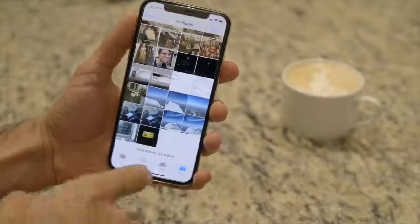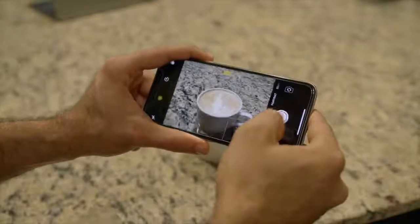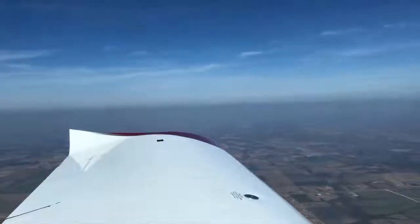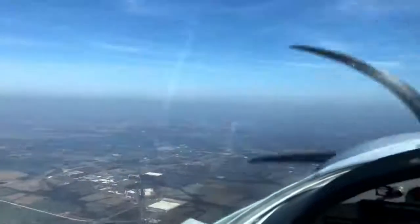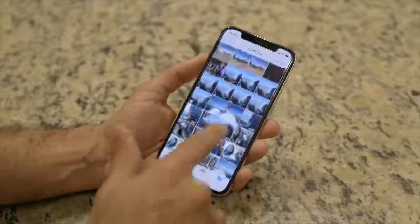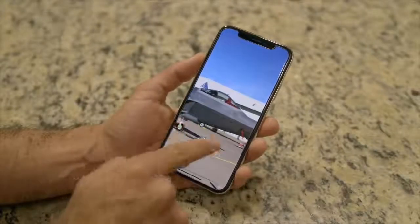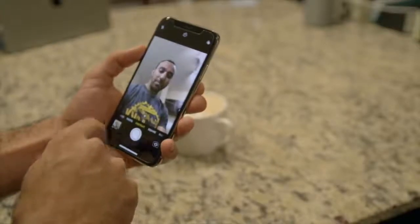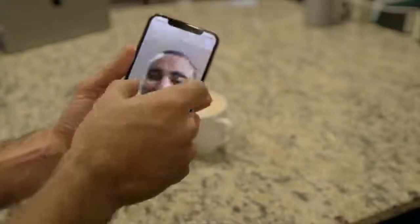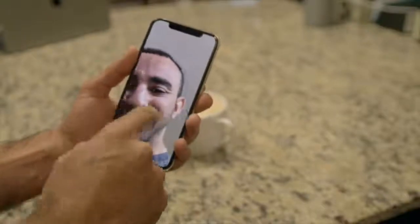Other than those quirks, the iPhone X has been a joy to live with. The camera is amazing — photos are vibrant and full of detail, 4K at 60 frames per second is great, and having HDR and P3 wide color gamut built in brings new life to your photos. Portrait mode is great; portrait lighting is crap. Honestly, the iPhone X is hands down the best mobile camera I've ever used, though I've never used a Pixel 2, so take that with a grain of salt.